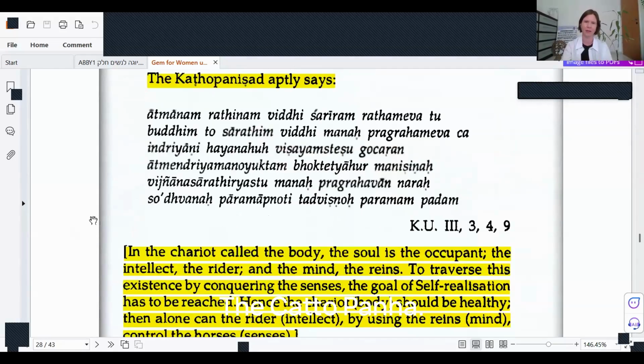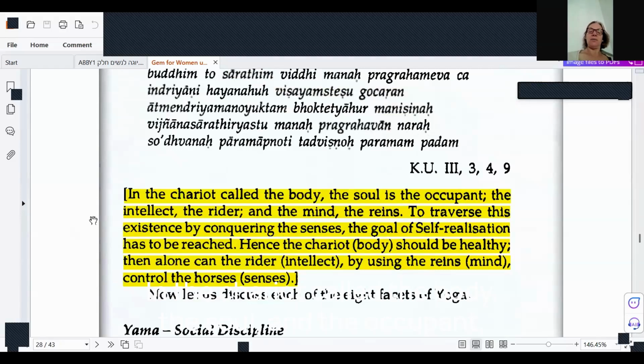The Kathopanishad: In the chariot called the body, the soul is the occupant, the intellect the rider, and the mind the reins. To traverse this existence by conquering the senses, the goal of self-realization has to be reached. Hence, the chariot, body, should be healthy. Then alone can the rider, intellect, by using the reins, mind, control the horses, senses. Thank you.